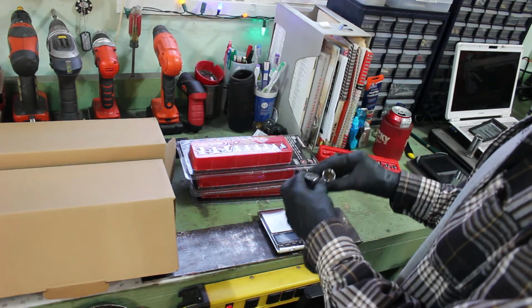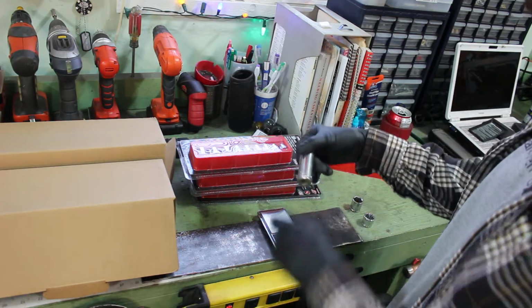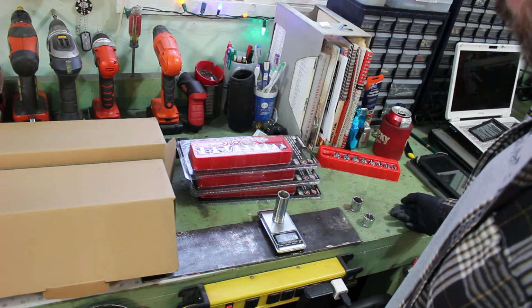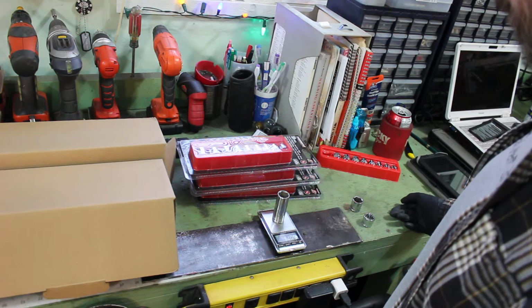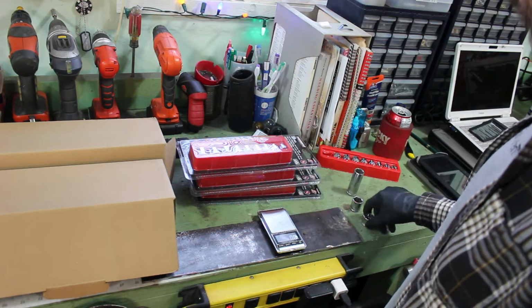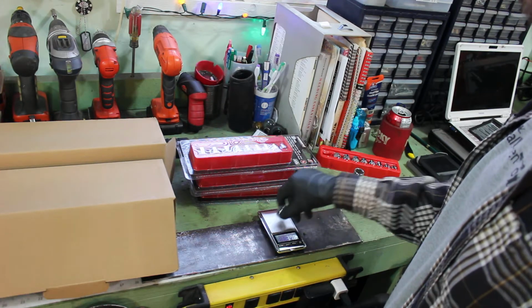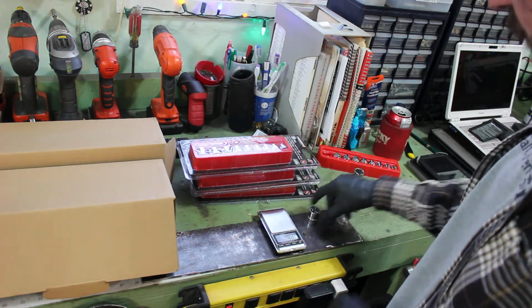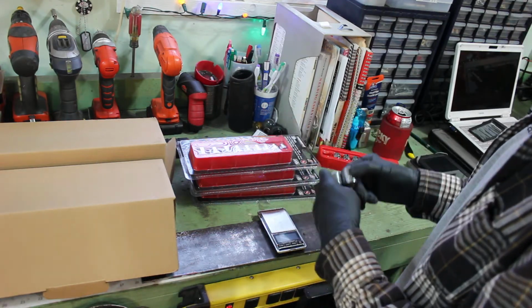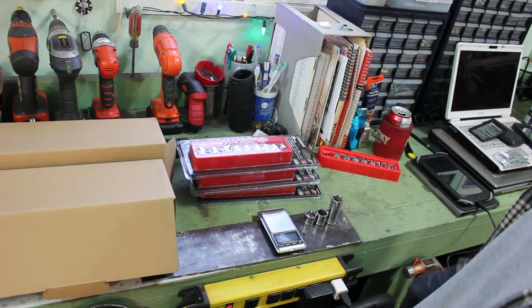Doesn't feel too bad. Just for fun, I thought I'd weigh an 18 millimeter deep. That one rings in at a whopping 110.9 grams. So yeah, that's a bit of a beast compared to 37.8 grams. You can see the difference, obviously. Let me set them down there and you can have a bit of a look.